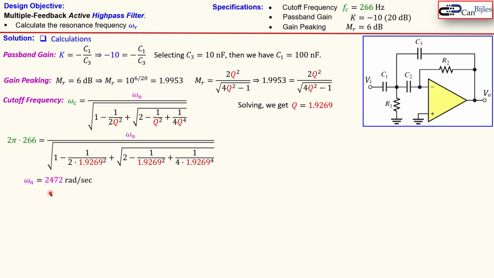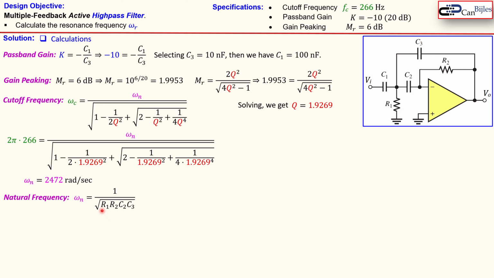Okay, now we have this, so we can continue with the next step, which is the formula for the natural frequency specifically. That is given by this. Again, we see the components R1, R2, C2 and C3. Now we see in this expression 3 unknowns still, because C3 was known, that's what we have selected. But R1 is not known, R2 is not known, and C2 is not known. So we have again too many unknowns to continue. As said in the beginning, we have 3 specifications and 5 unknowns, so we need to select 2 component values. So we can now select the second one, which can be of course R1 or R2 or C2, doesn't matter.